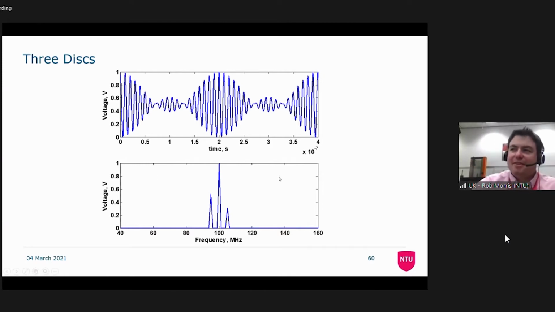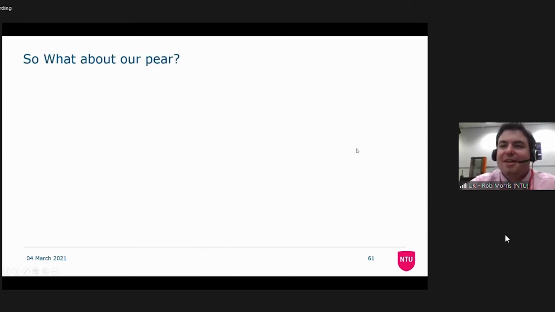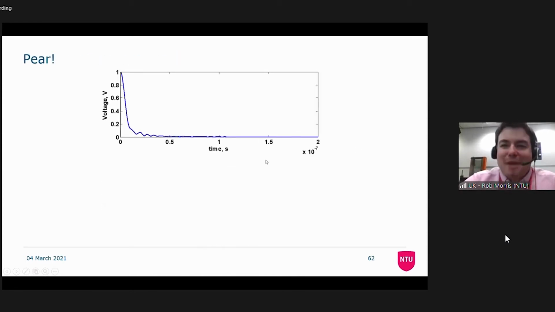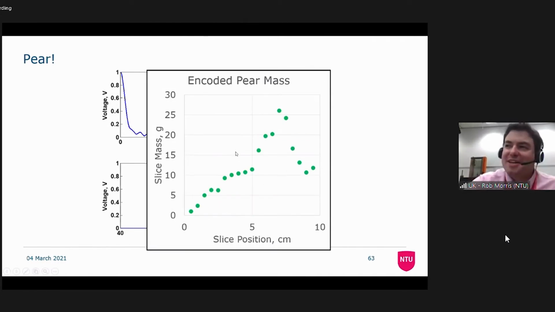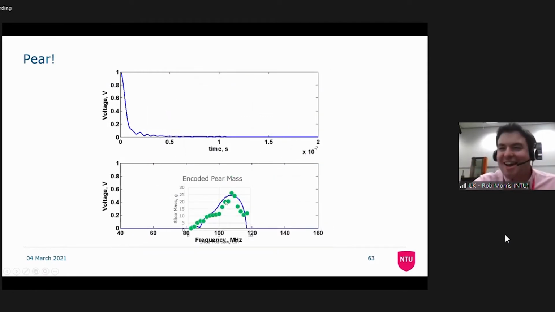Okay, now this is all well and good. Again, this is not the experiment which we normally do. We normally do things like pears. So if you put your pear in the MRI, the signal, unsurprisingly, perhaps now looks like this, a kind of disappointing drop off of a wiggle, big right at the beginning and then tailing off very quickly because everything is interfering with everything else. However, if you Fourier transform it, we end up with our 1D profile of a pear. Once again, not like a top-down cross-section of a pear, but basically how many protons there are per slice in our pear. And just for fun, we can stick over the slices that I'd weighed of the pear over the top of this, and you can see they kind of line up.